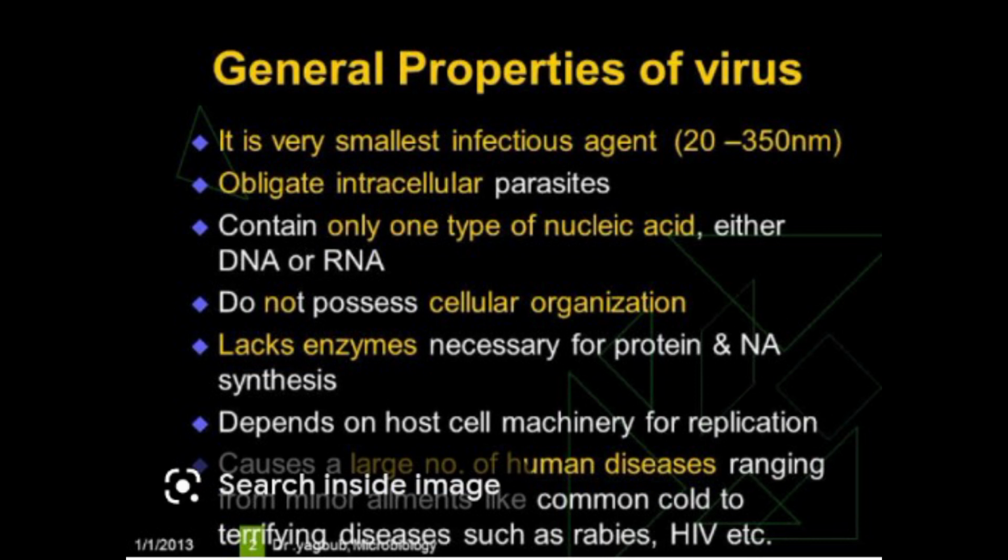Symmetry: three types of symmetry are determined by the arrangement of the capsid around the nucleic acid core. Icosahedral or cubical symmetry: an icosahedron is a polygon with 12 vertices or corners and 20 facets in the shape of equilateral triangle faces. This type of symmetry is found in papova, picorna and adenoviruses, all naked or non-enveloped, and herpes and toga viruses, which are enveloped. Helical symmetry: the nucleic acid and the capsomers are wound together to form a helical or spiral tube. Most of the helical viruses are enveloped, and all are RNA viruses.